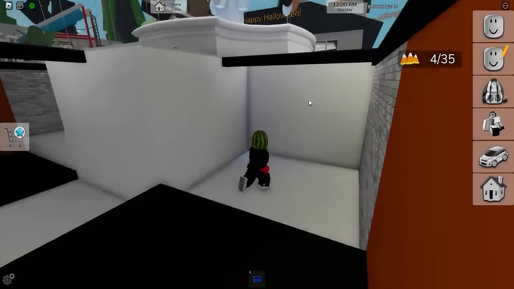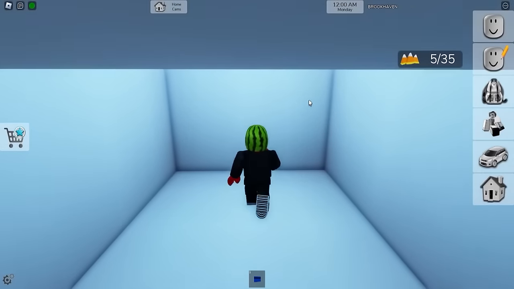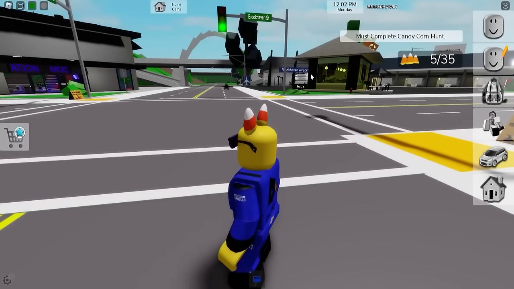And now, Sonny, you just gotta get right under the fountain, right here, and claim the candy corn! Dude, this secret spot is nuts! Sonny, it's time to head to the other arch. And I'm gonna ride out in style.